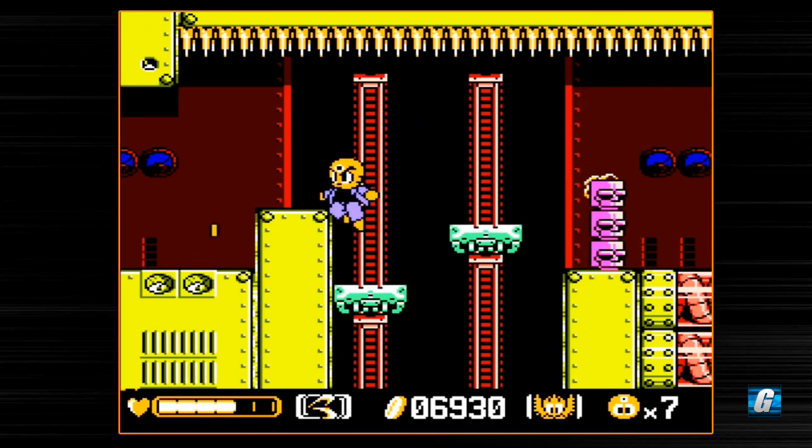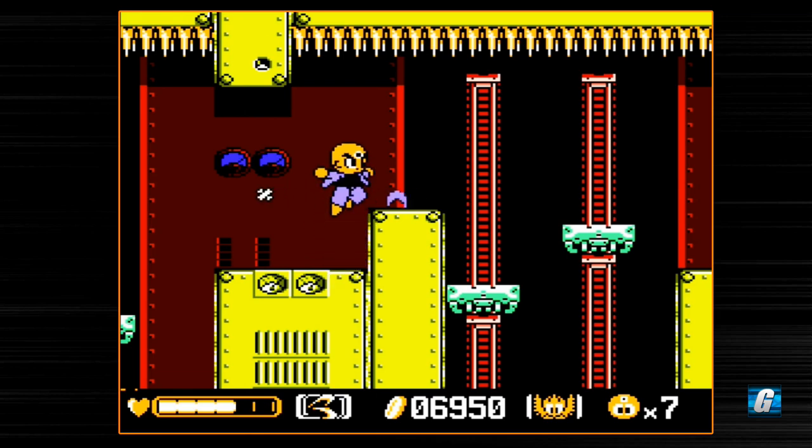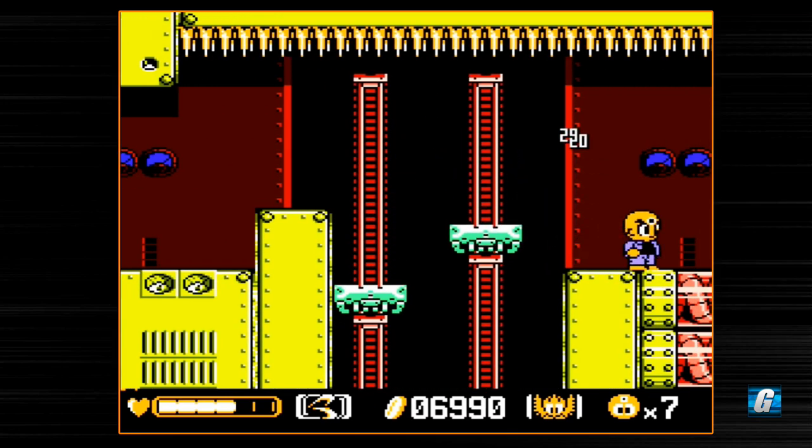Alright, nice little trick you can do here is actually hit them, and then come over here to this safe spot. And just shoot up, shoot back and forth like this. You'll have a nice little barrier in front of you, blocking those projectiles.